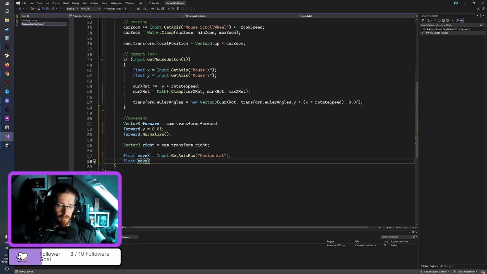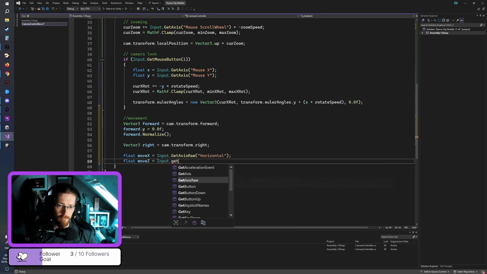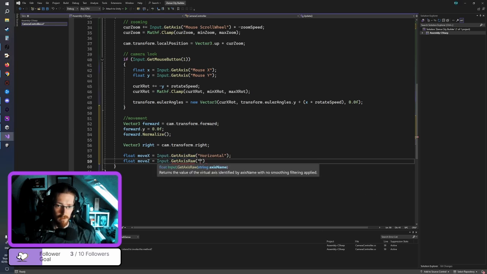Move Y. Nope, take it back. Move Z, not move Y. The funny thing is, I'm pretty sure it shows me the exact same, but what is it? Get axis raw vertical. So that'll be for moving forward and back.